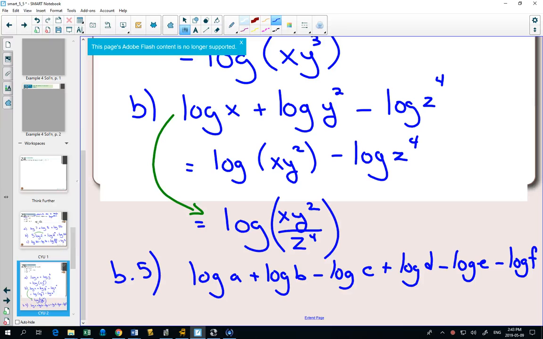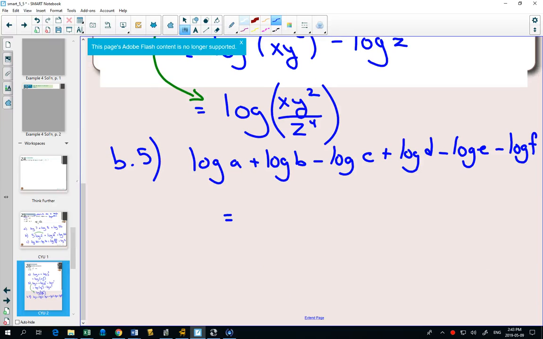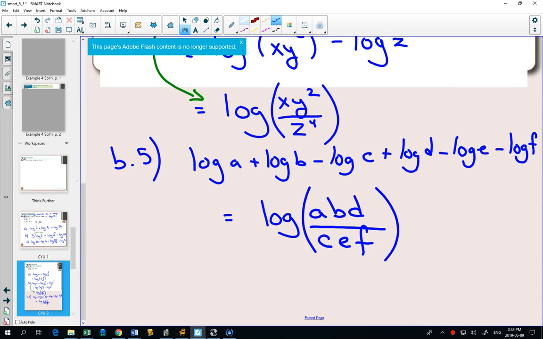You could do the first 2, done. Then the next one's done. Then the next one's done. And you could do that all the way along. But I want you to get comfortable with going right from there, and see if you can figure out what I'm doing as a shortcut. Done.